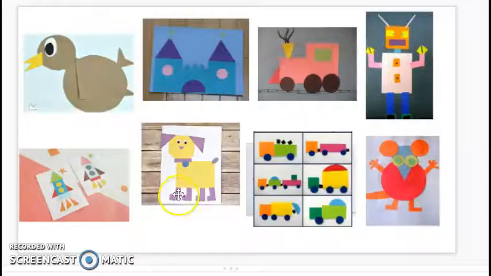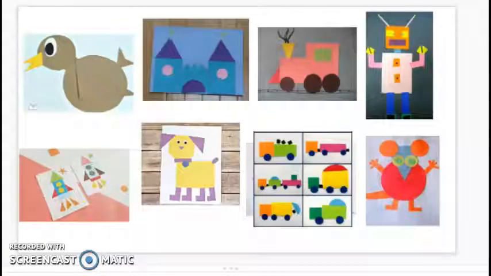What about the feet? The feet look like an L shape. But could I put two rectangles together, one going straight up and down and one going across the bottom, side to side? Could I put two rectangles together to get those feet? Absolutely I could. Shapes make pictures. So let's look at some other ideas.